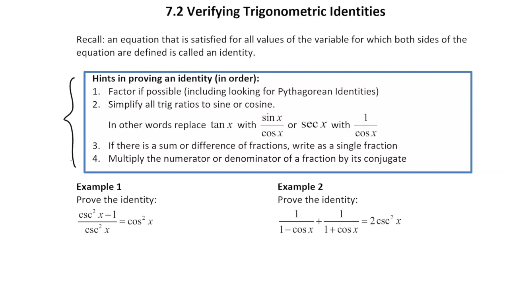So similar to many things that we do, we want to factor if possible. So take a look and see if there's anything that you can pull out, or if there's anything that could look cleaner by being able to factor something, and potentially that might help you simplify any of your expressions that you have there. So after you factor, we want to write things in some sort of common trig language.